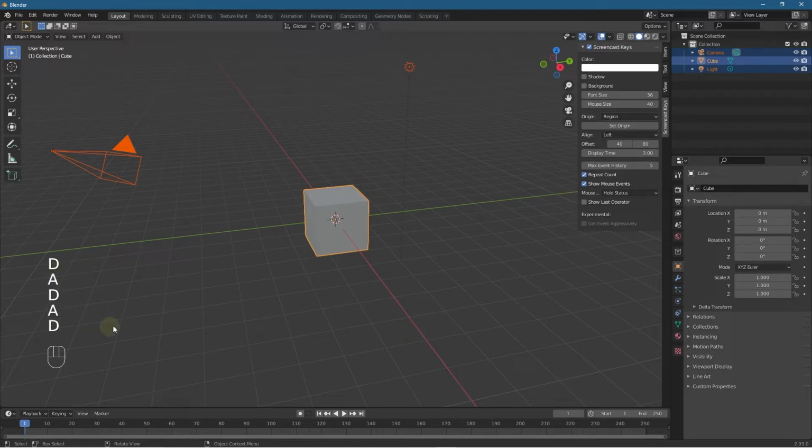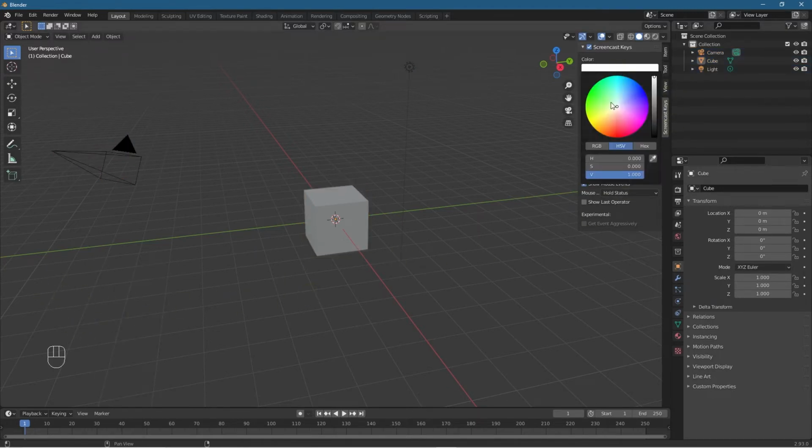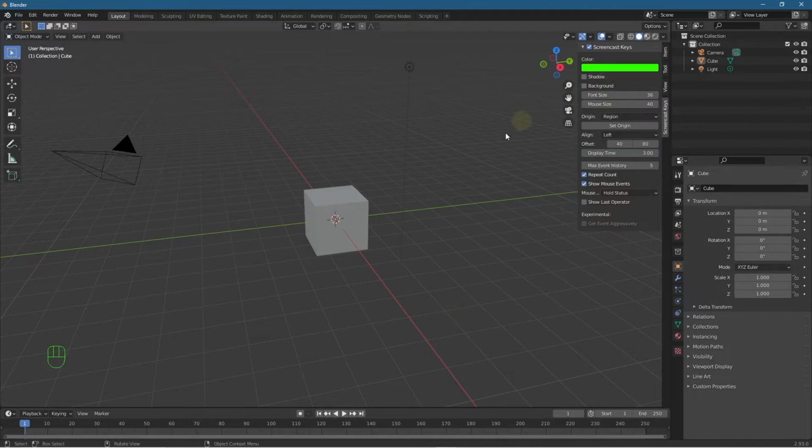I think this size is pretty good, right? For the size of the key presses, I think that shows that pretty well. You can change the font color in here, so you can set it to something different, maybe blue or some sort of light blue color. Maybe it'll be easier to see. I prefer to use maybe a green color, and then it's nice and easy to read the text.